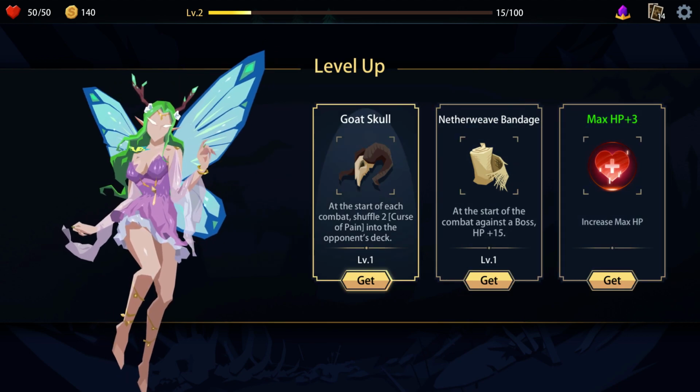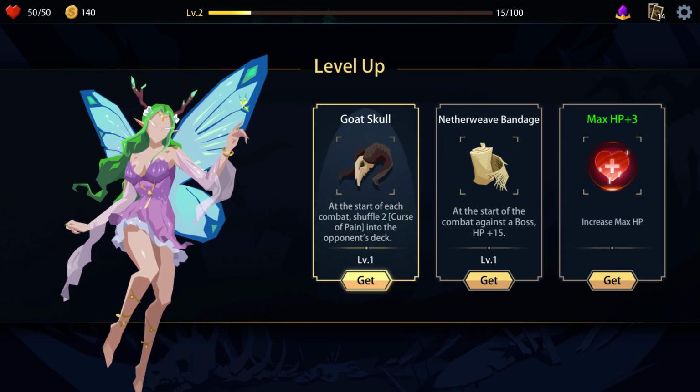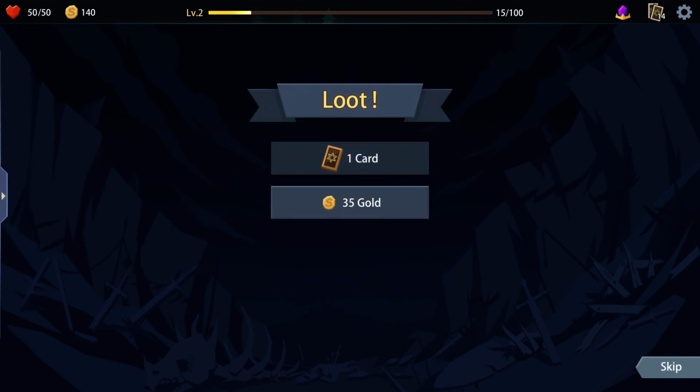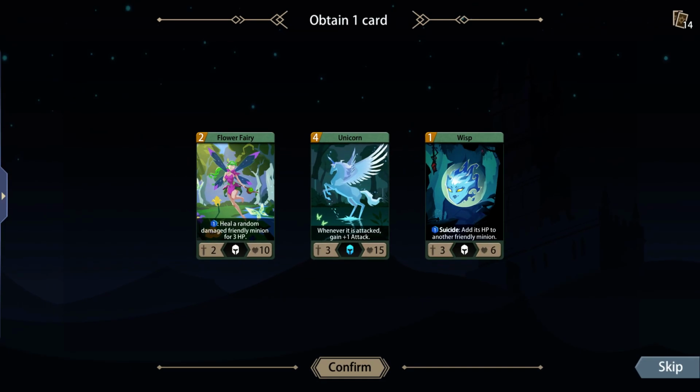I like the gold skull. I like messing with the opponent. Oh, do you get all this too? Oh, you get all this as well. I thought you'd pick one of them. Heal a random damaged unicorn whenever it is attacked. Gain plus one attack. Suicide. Add its HP to another friendly minion.